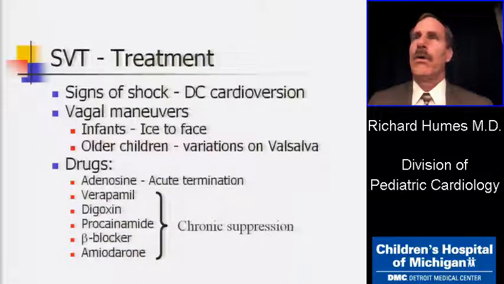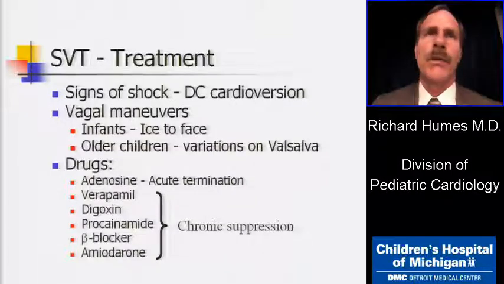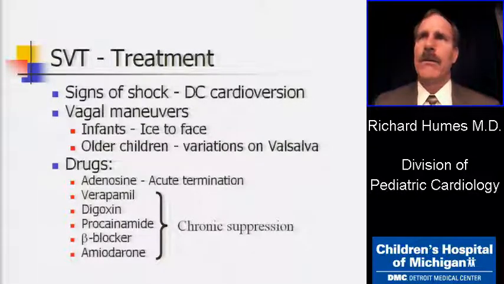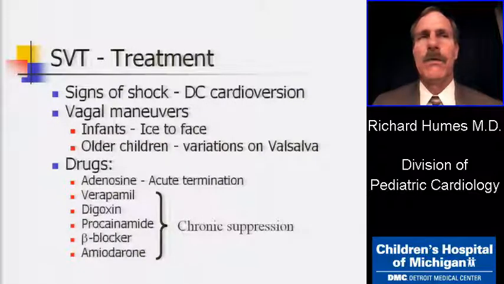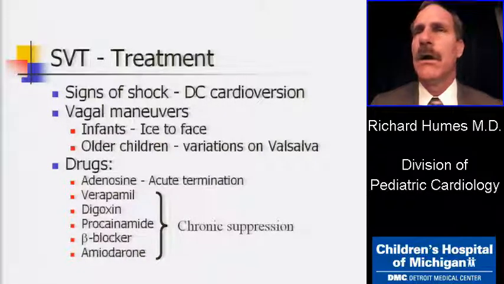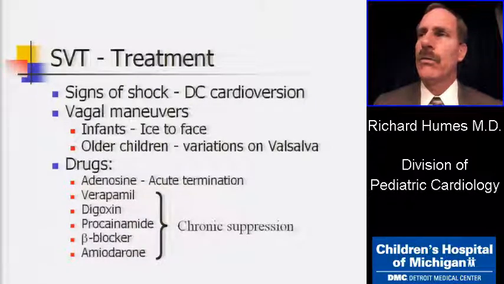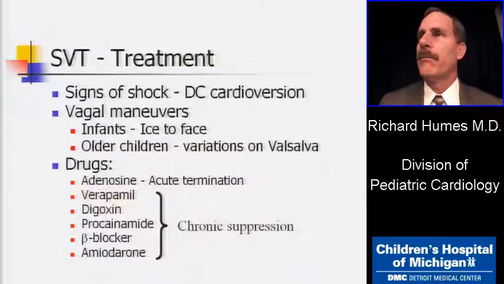The drug which we reach for primarily now is adenosine. This is very effective in producing acute termination of the tachycardia. I would take this opportunity to say that if adenosine is given properly by a very rapid IV push, meaning you get this into the IV in less than a second, followed by a flush, which you get in about a second or less, then you will see something happen on the electrocardiogram.